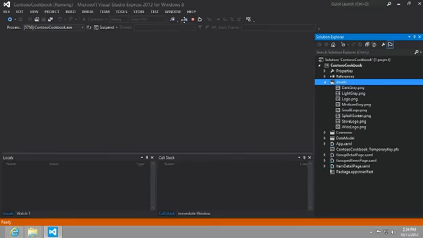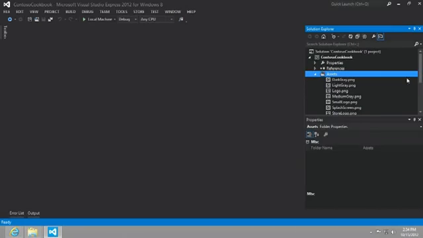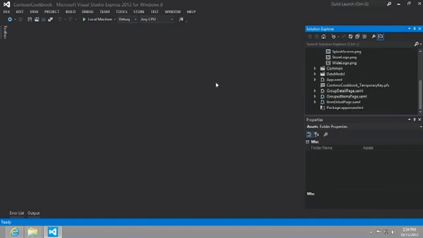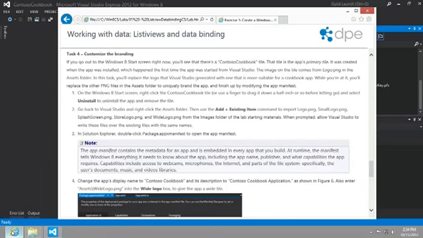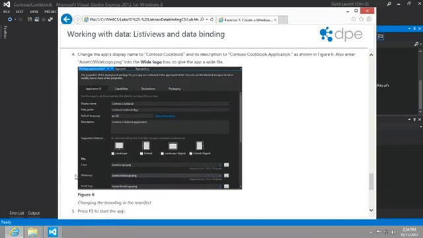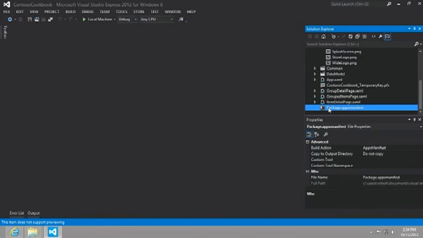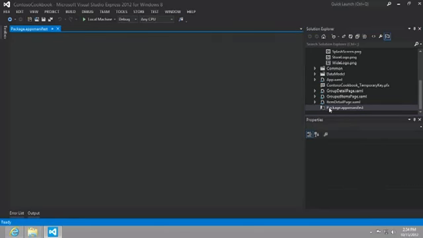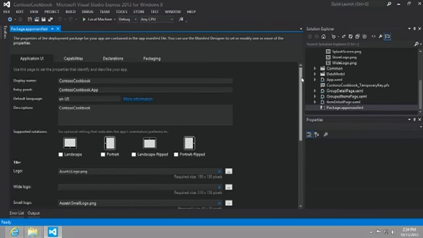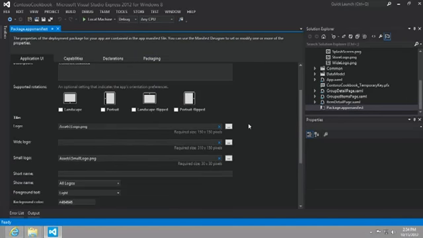The task that we're asked to perform in the steps is to go into a file that's called the package.appxmanifest. And when we open that file up, it's a beautiful designer and it has a number of tabs. And we'll be coming back to this time and time throughout this series. What it wants us to do now is to define a Y logo.